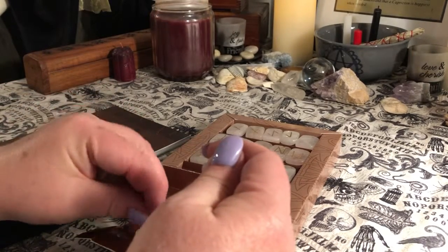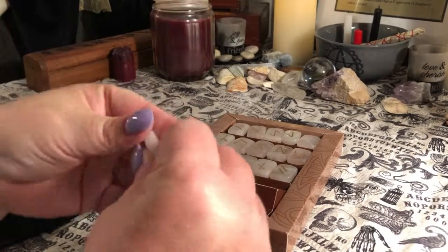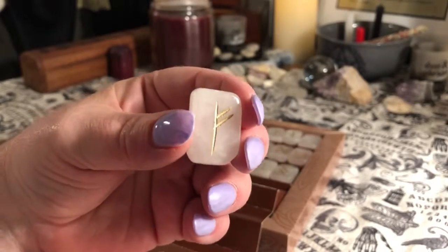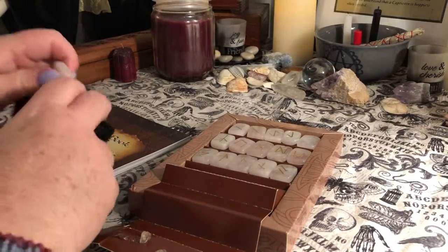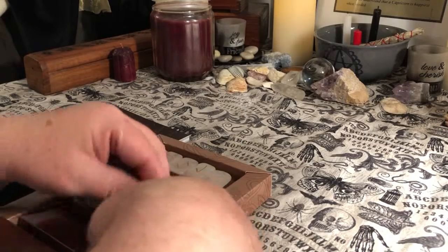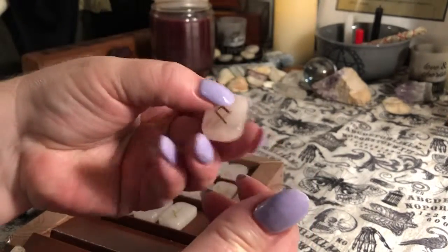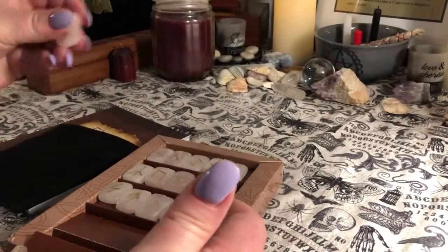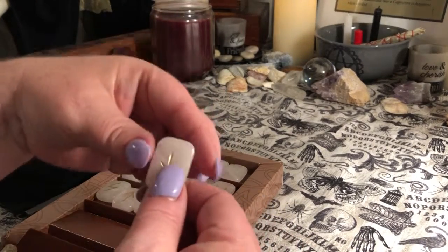I was going to get the bone set, but I really wanted the runic book. I have a book of runes on my Kindle. But I really wanted a physical book. And I even have a notebook that has runic meanings in them. But, okay. We've got. Aren't these gorgeous? These are gorgeous.